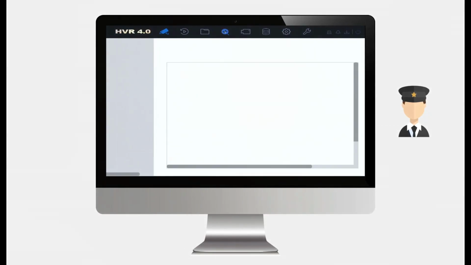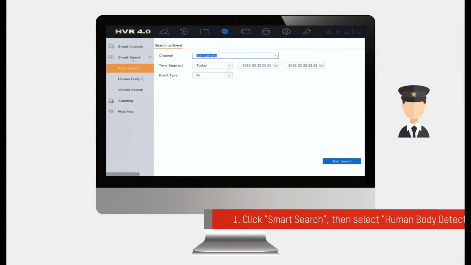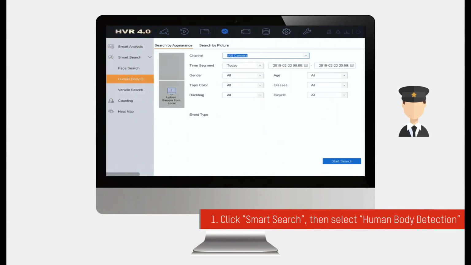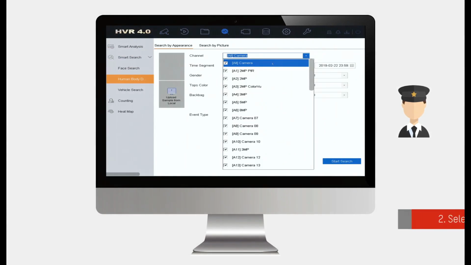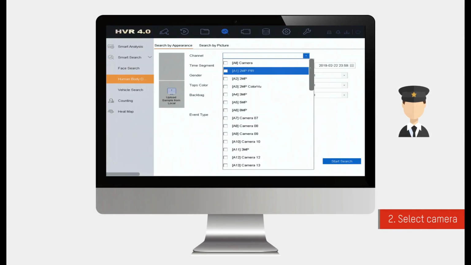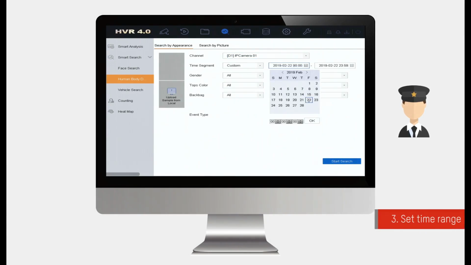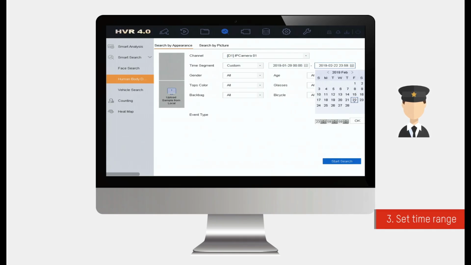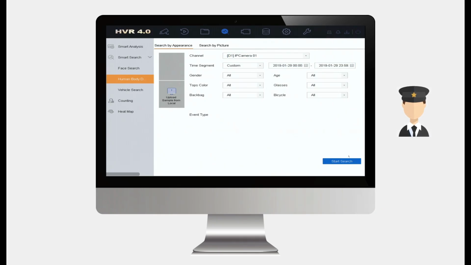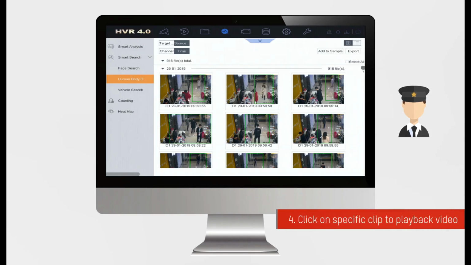But it's really hard for us to search so many people passing by. We go to the human body detection over here. We can select the channel, which specific channel we're going to check, and select a specific time, what time we're going to search. And we start the search.